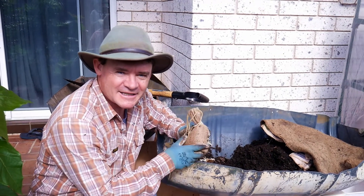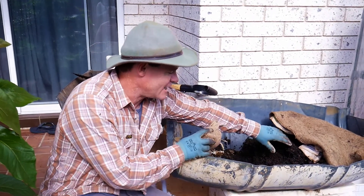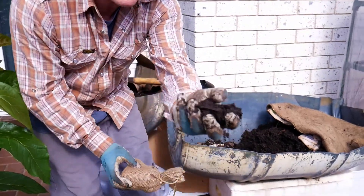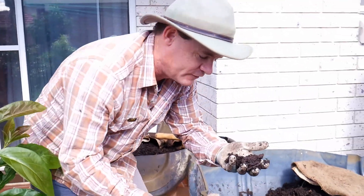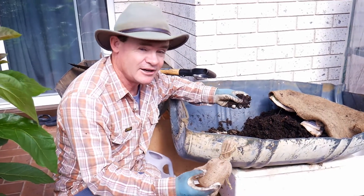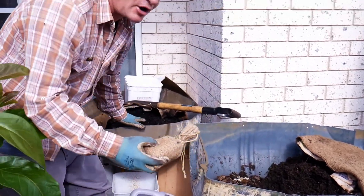G'day my friends, Marty Ware here from Marty's Garden Show. Today we're talking about the compost pods and collecting and harvesting from my humus layer compost. These, you wouldn't believe it, are all wood chips - they're all broken down by the worms. This is very humus-y and full of energy and bio life. It's just insane that they can go through this in about two weeks. There were 10,000 worms; there's still probably about 3,000 left. I'm harvesting from both bins at the moment.